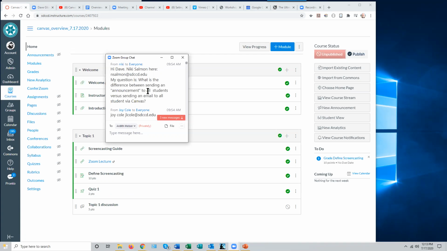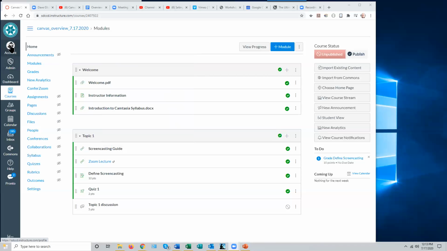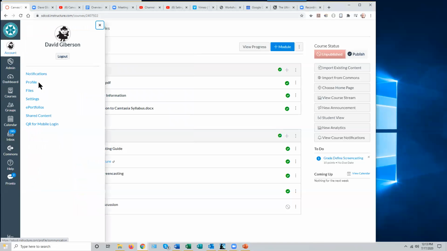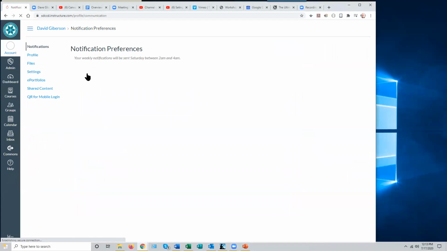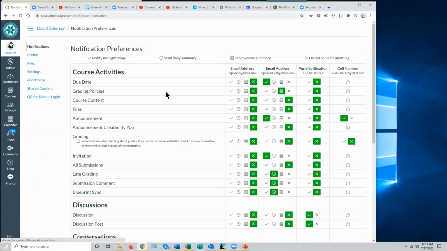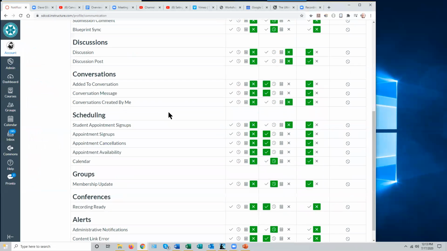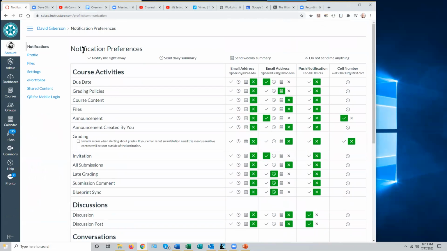It's a little bit more likely if you use the inbox tool and send a message that it's going to get sent to the student's personal email, because that's the default setting in Canvas. But students can change that. They can go to their account button and go to notifications. These are a bunch of course events that might trigger an email message to the student or to you.